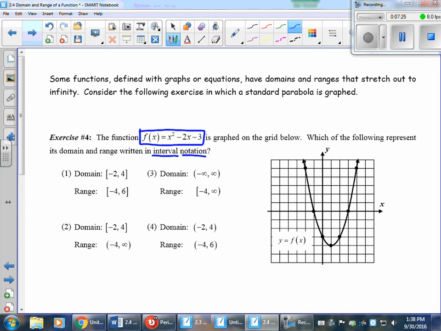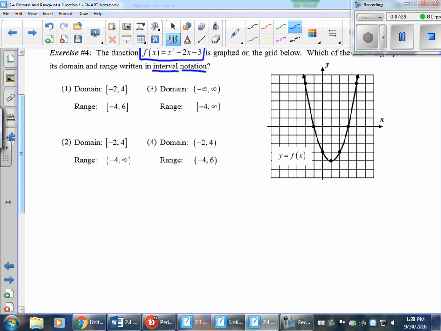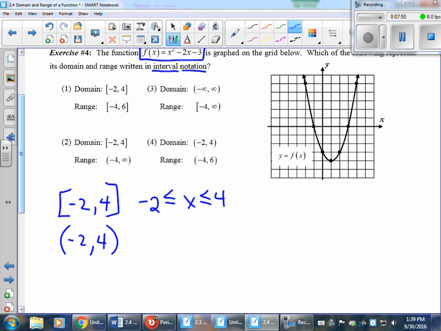So let's just recall what interval notation means. When we have something that looks like this with hard brackets, negative 2, 4, the domain, basically what that means is that x is sandwiched between negative 2 and 4 inclusively. So it includes negative 2 and 4. But if you were to make them soft parentheses, basically what that means is that x is still sandwiched between them, but it does not include the negative 2 or the positive 4. Make sure it's telling you it's in interval notation, so you don't get that confused with a point.